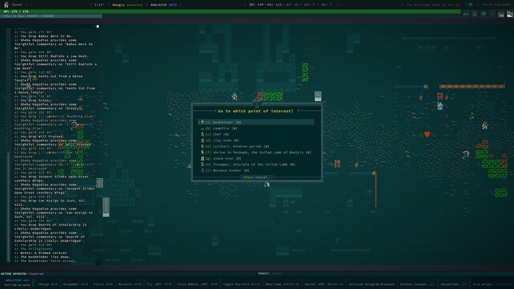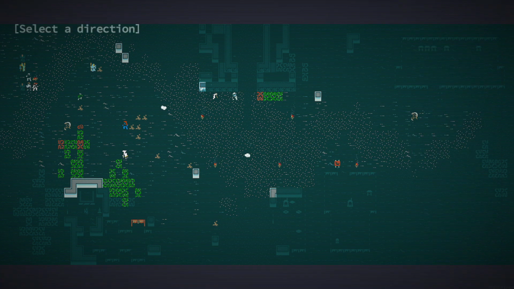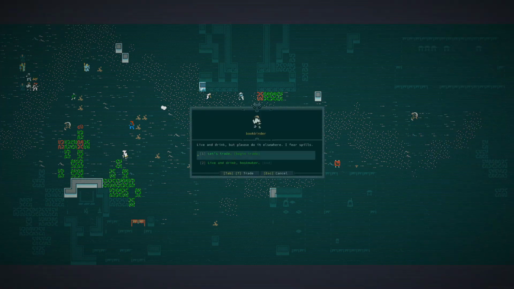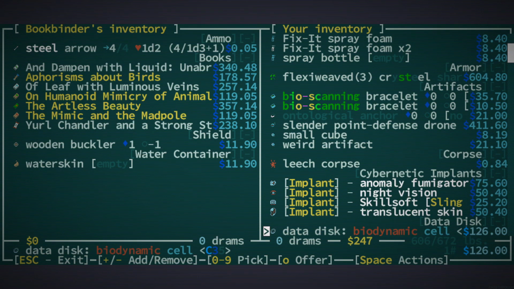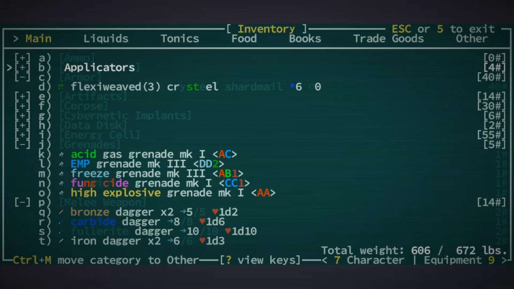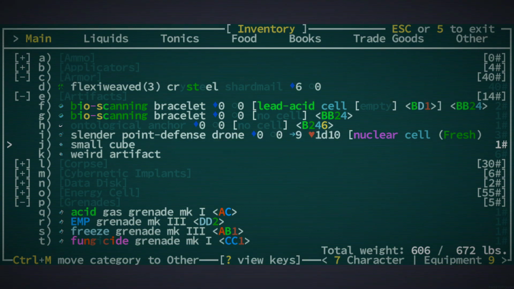Oh, that's a bookbinder right there. Let's talk to him. Hey, bookbinder, got anything good? See, this stuff is just really expensive. We still have that Flexi Weave Crystal Shard Mail. Oh, we also have some artifacts. Radio powered solar cell.